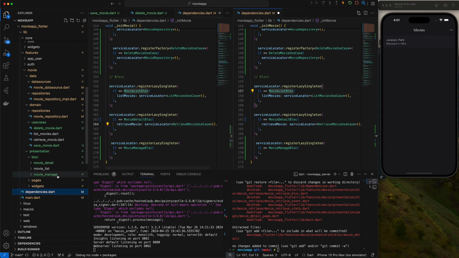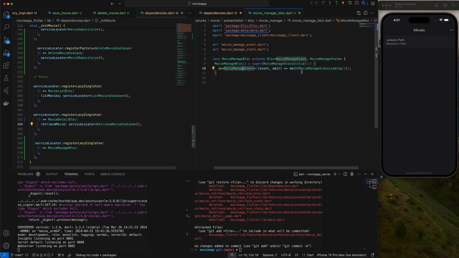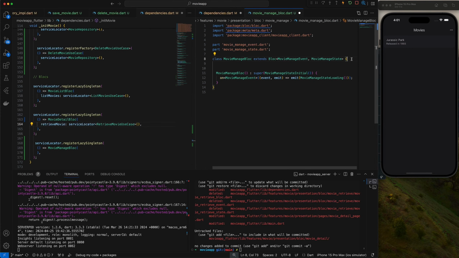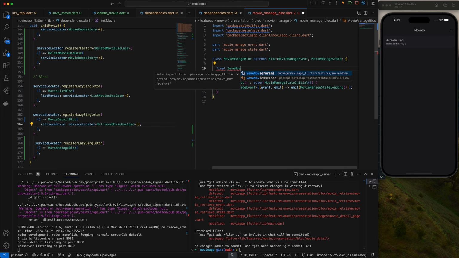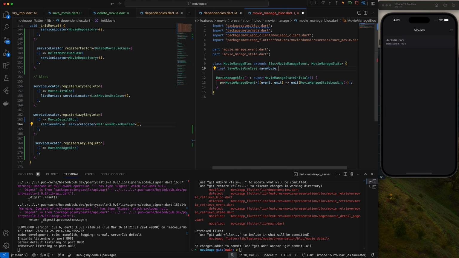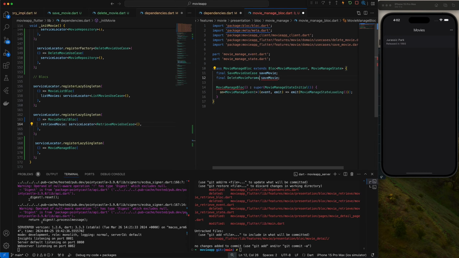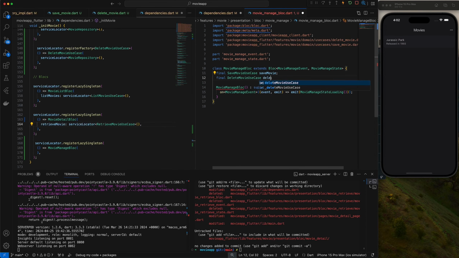So let's get our block open. And we're going to want to essentially require these to be injected. So we're going to have a final save movie use case. And so we'll call it save movie. We're also going to have one for our delete movie use case. Delete movie.